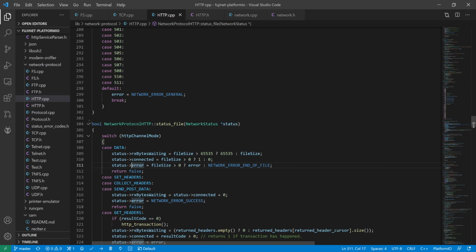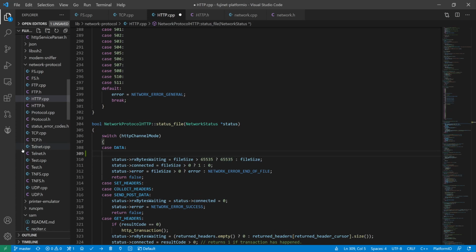We no longer know how many bytes are remaining, and I'm not exactly sure how to work around this. This is one of the problems. Another of the problems is that because status is constantly being polled, I can't go ahead and do this.